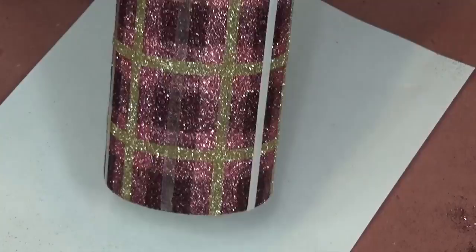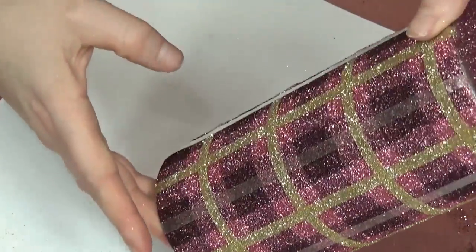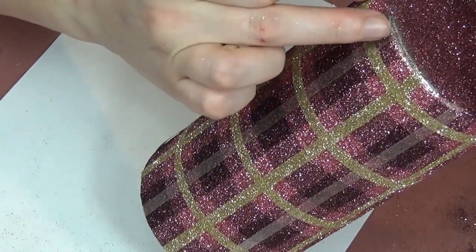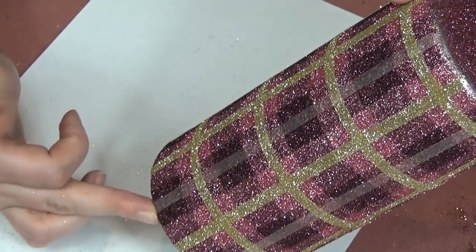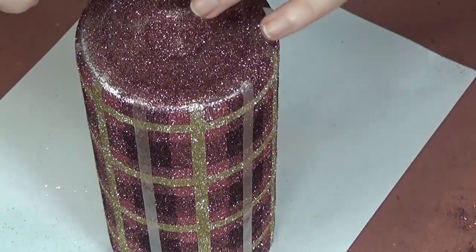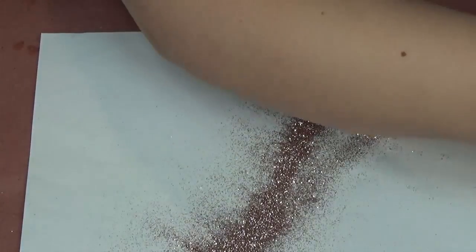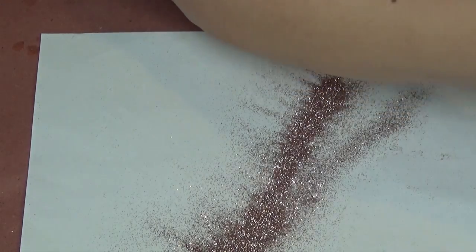If you get one that isn't sticking very well, which mine aren't having too much of a problem, but a little bit of a difficulty, sometimes it'll come undone at the top. Be careful, because you don't want to just take it and pull it. You're going to mess it up. I very lightly start at the bottom and kind of drag my finger down lightly. Do not push too hard or you're going to mess it all up. And then just drag it down lightly and it helps stick it to the cup a little bit better. Okay.